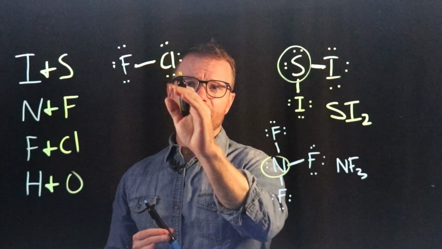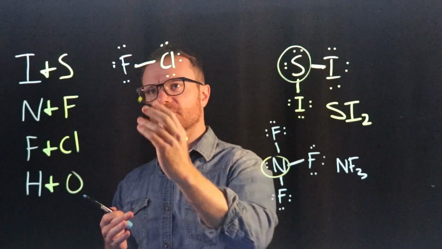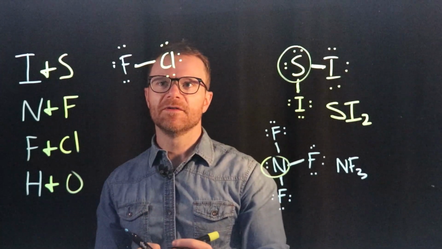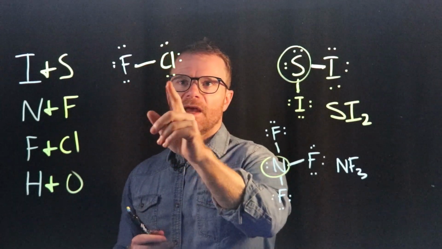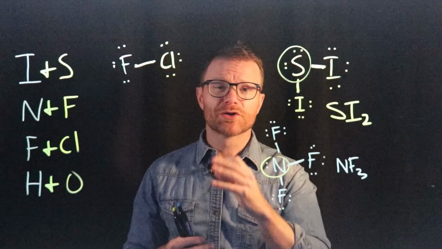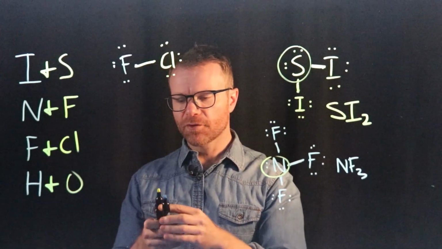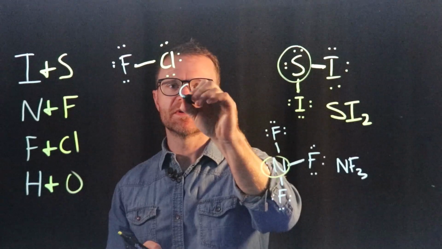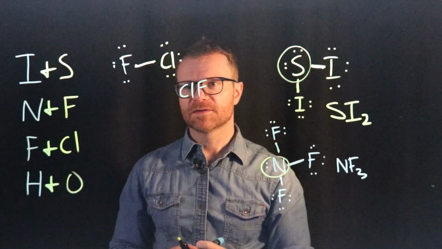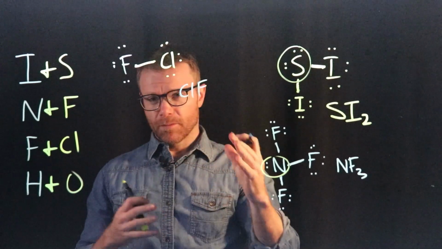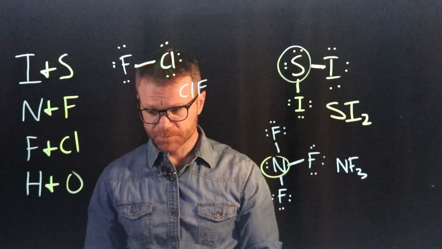So fluorine and chlorine, even though they're both halogens, fluorine is more electronegative, so it's going to pull those electrons a little bit closer to itself, giving itself a partial negative charge, and the chlorine will gain a partial positive charge. So the chlorine is less electronegative than the fluorine, so it's going to go first. So this is ClF. Chlorine monofluoride is what we would call that. Remember, the less electronegative thing always goes first, for the most part.